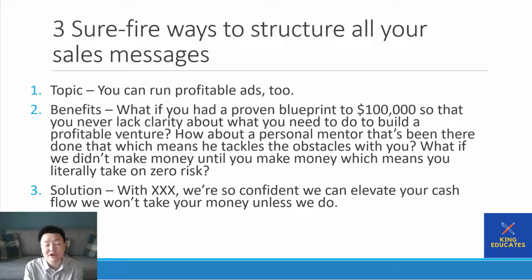Topic. You can run profitable ads too, right? If you're running Facebook ads and you're running Amazon ads, you don't know how to run those ads, well, I'm telling you, you can run profitable ads too. What if you had a proven blueprint to $100,000 so that you never lacked clarity about what you need to do to build a profitable venture? How about a personal mentor that's been there, done that, which means he tackles the obstacles with you? What if we didn't make money until you make money, which means you literally take on 0 risk? With, I don't know, Agency X, we're so confident we can elevate your cash flow, we won't take your money unless we do. Wow, okay?